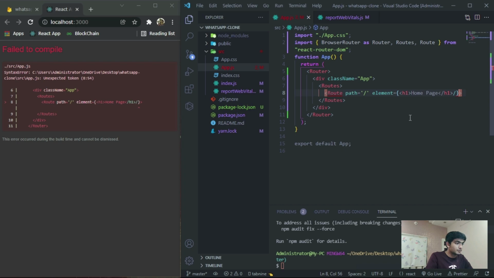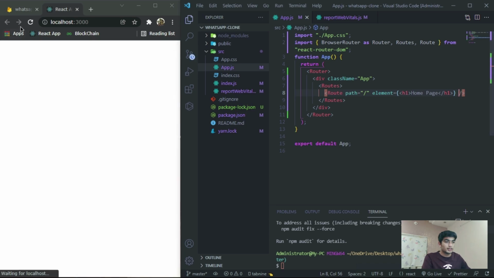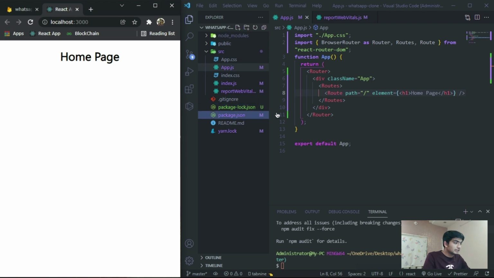Okay, curly braces here and save it. What is happening? Sorry, I provide it and save it. Refresh it. You can see the home page appears.